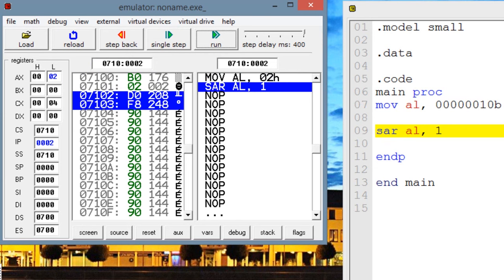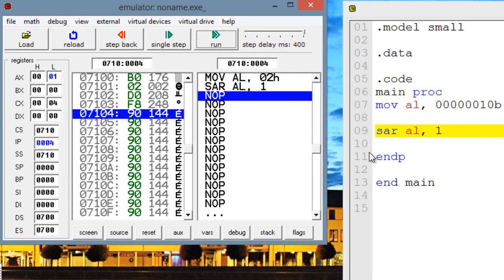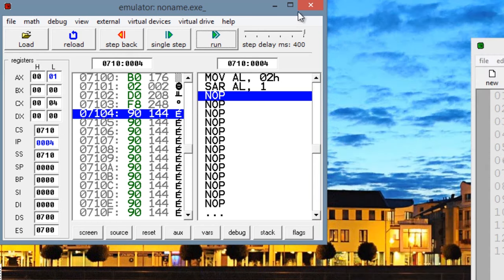Now our second line of code is highlighted, the SAR instruction. So once I hit single step, AX should have a value of 1. So let's hit single step. As you can see, AX now has a value of 1. I'll explain to you why AX has a value of 1.